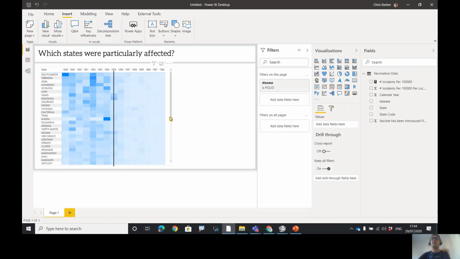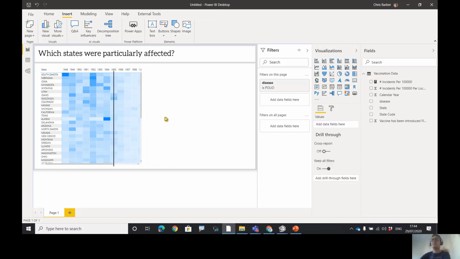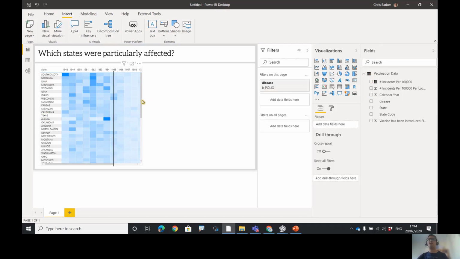Okay, the second thing I'm going to do is this: this type of visual has one major limitation when we're dealing with diseases, and that's that diseases are totally not bothered by boundaries. So what we might want to do is look at neighbouring states. Did they have a similar problem in a similar year? A map visual will tell us that story, whereas this type of visual, unless you have a very solid geographical understanding of where every state is, you won't be able to achieve that.